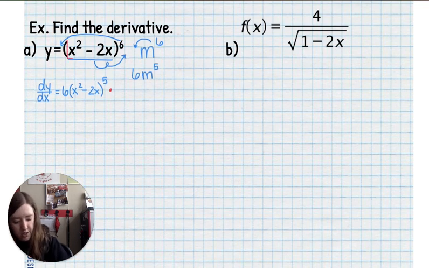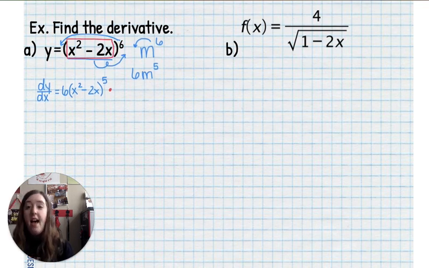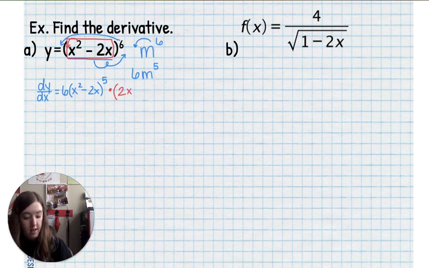So now we're just going to look at that x squared minus 2x. So I'm going to put some parentheses here. So remember, I'm going to have to bring my 2 down and multiply out front. So we have 2x. 2 minus 1 is 1, so we don't need to have a power on that. And then here, we'll bring that 1 down and multiply and get negative 2. Subtract 1 from the power, so we have x to the 0, or that's just 1. And that's it, guys. That is how we find the derivative with chain rule. Cool, let's look at one that's a little bit more complicated.